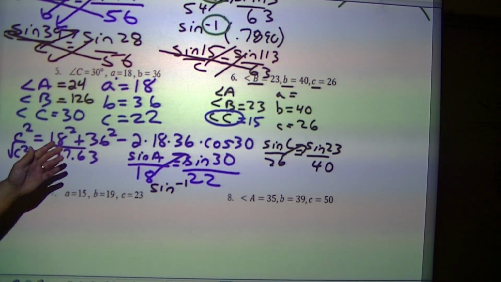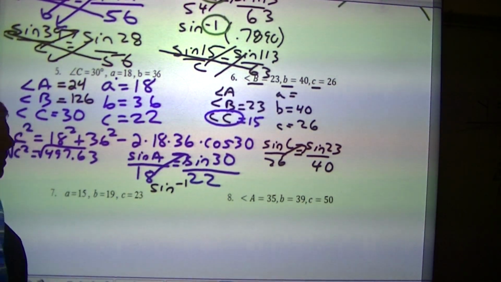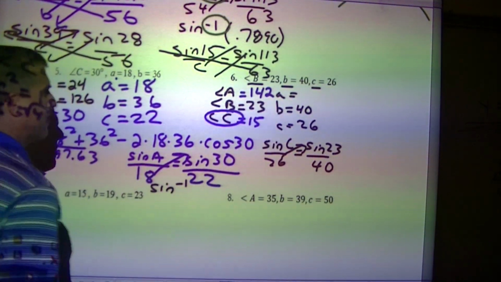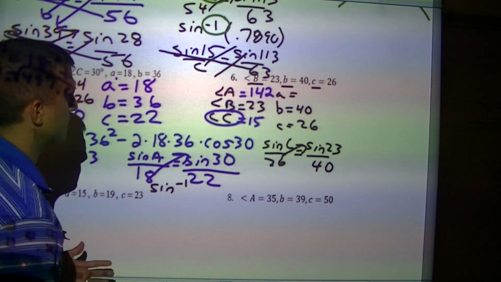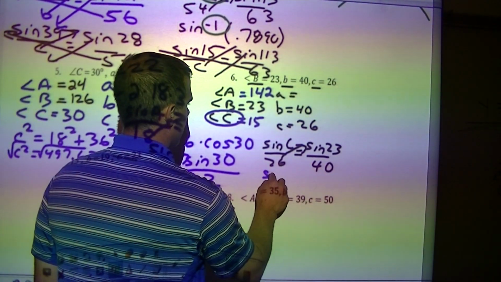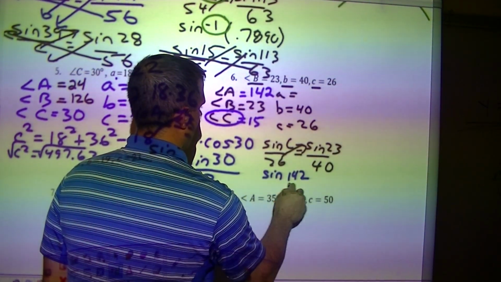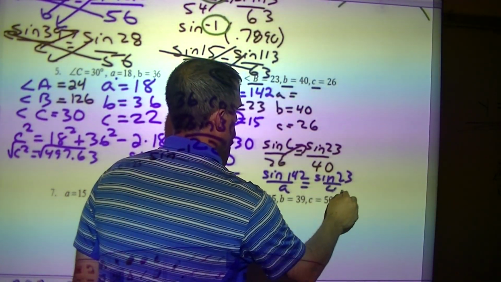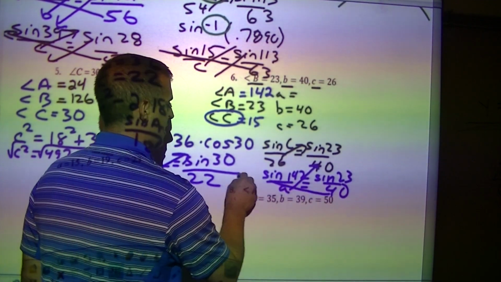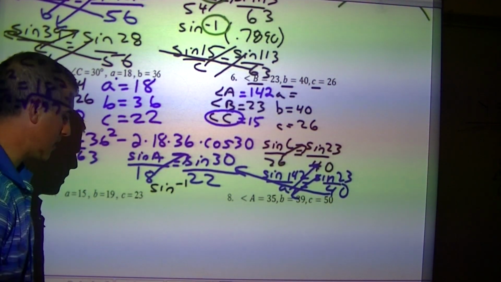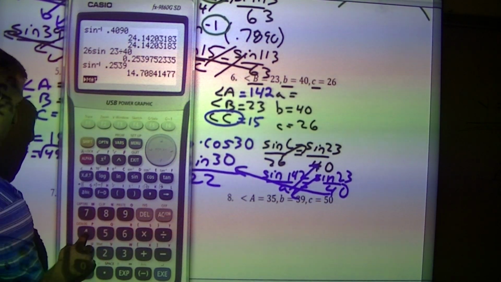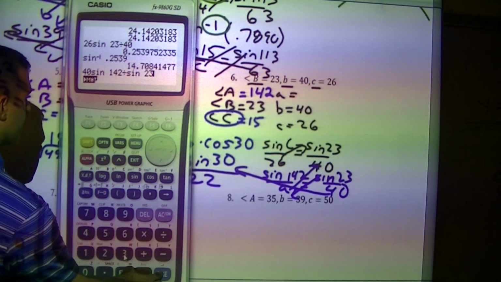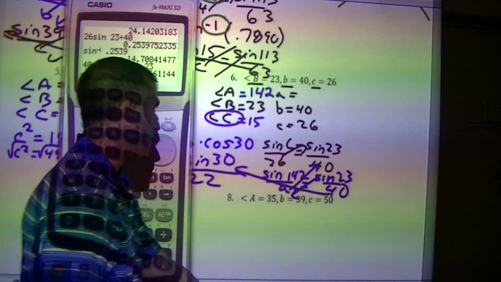Now, I'm going to complete the rest of this problem, but I'm going to circle that as a reminder. That adds up to about 38, which would mean that'd be about 142, to finish that off. I just want to double check that. Yep, that's right. Now, to find little a, I'm doing sine of 142 over little a equals, I'm going to use the original one that I had, sine of 23 over 40. Once again, since I'm solving for the side, 40 goes up. 40 sine of 142 divided by the sine of 23 gives me about 63, so that's that side.